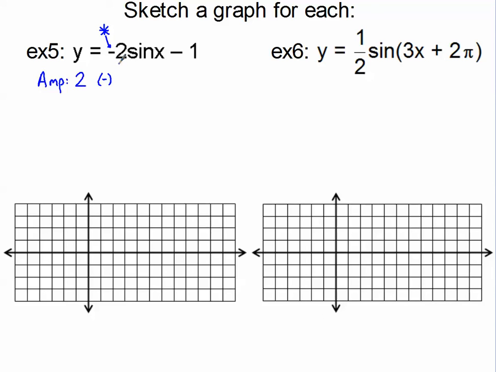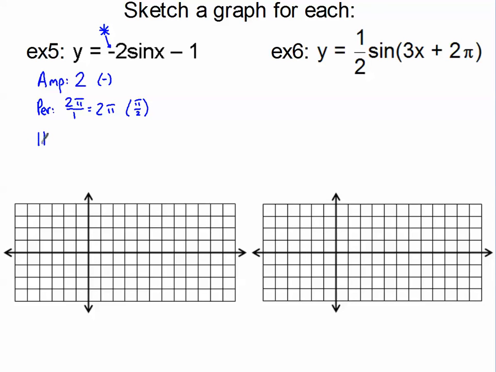Okay, so the amplitude is 2 though, if I ask for amplitude, because it's always an absolute value. It's a height. It's twice as tall. It might be going upside down, but it's still twice as tall. Period. We take our normal period and we divide by b. Our normal period is 2 pi. B is still 1, so our normal period is still the same. And that means that our normal counting is every 2 tick marks, pi over 2.